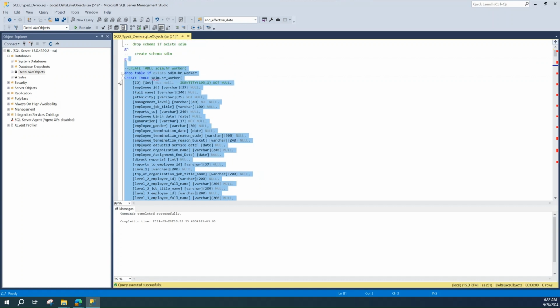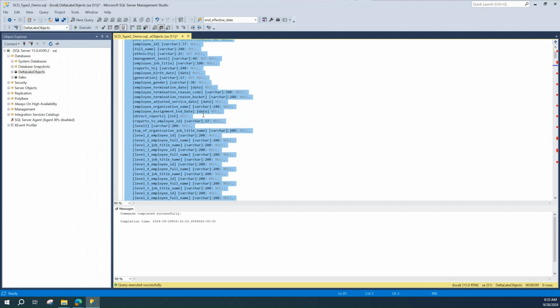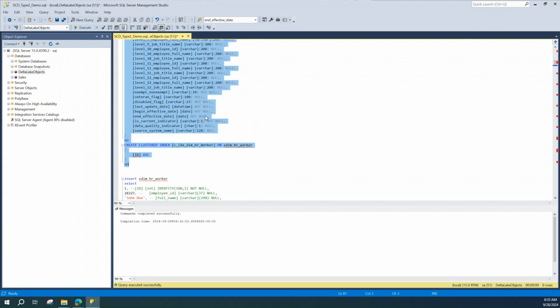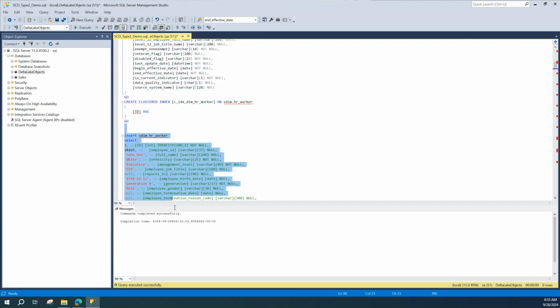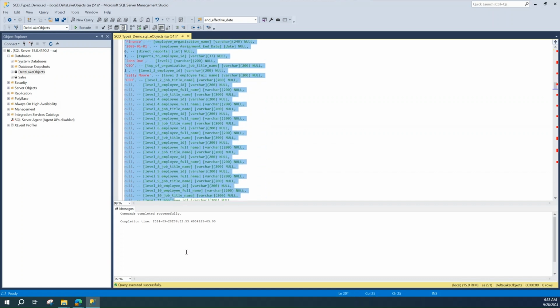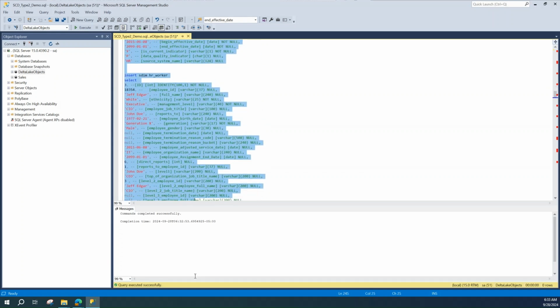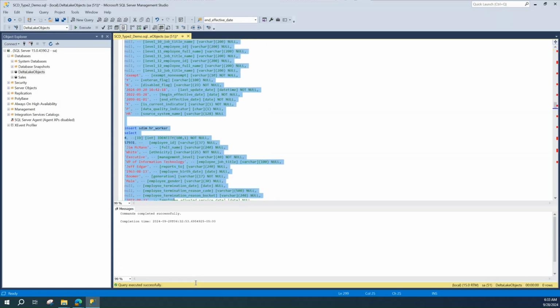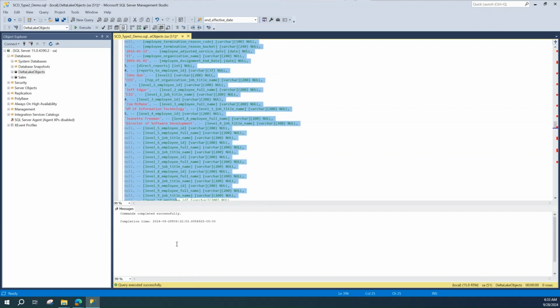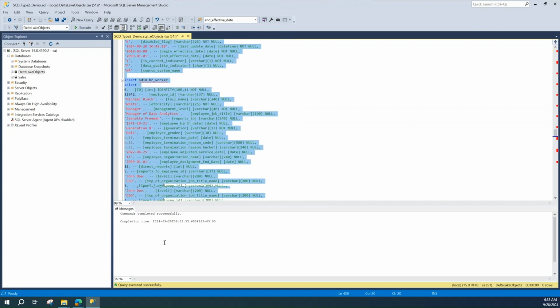Now, this table is going to include all kinds of information about the employee. Some of this we're not even going to bother filling out. It's just kind of sample data. But we're going to put the organization information in here. Who does this employee report to? Who does that person report to? Who reports to this person? That kind of stuff. So we're just going to do some inserts of this employee data to get some basic rows to start with so we can look at how this all lays out. And then we're going to make some changes to show how that is reflected in slowly changing dimensions.